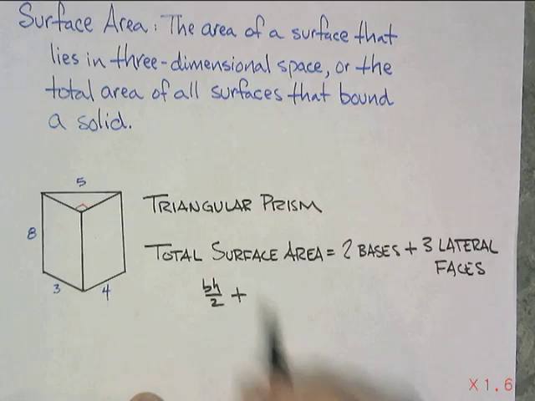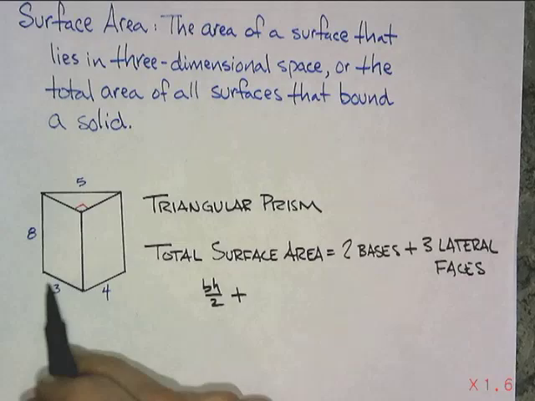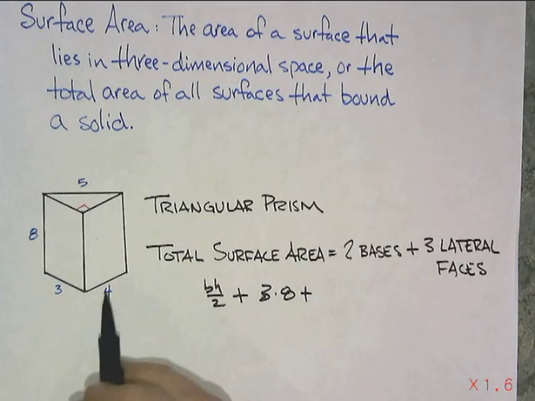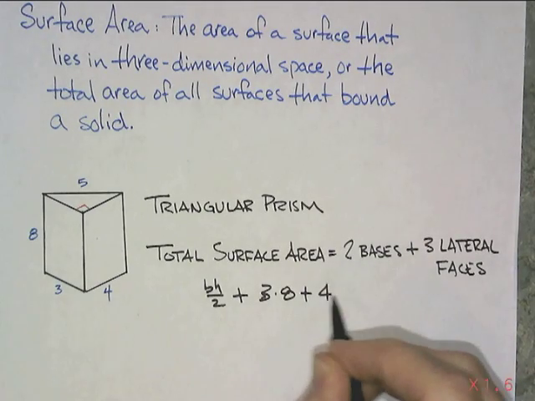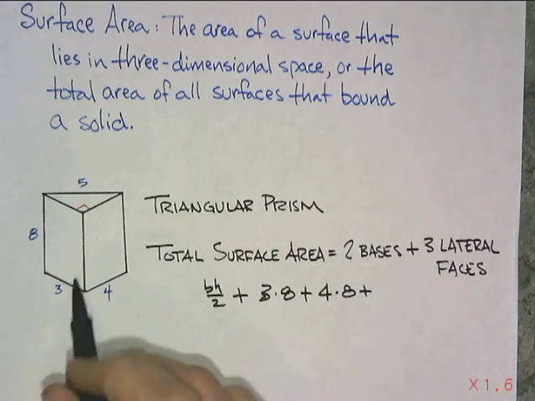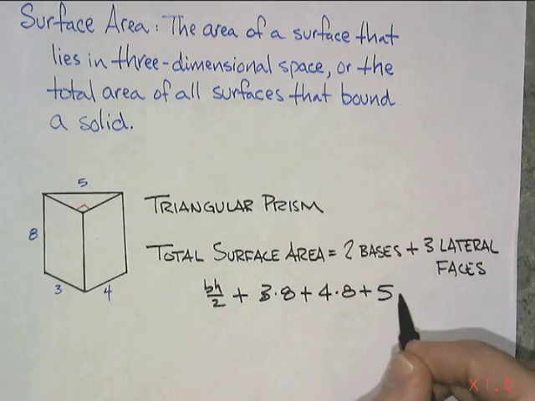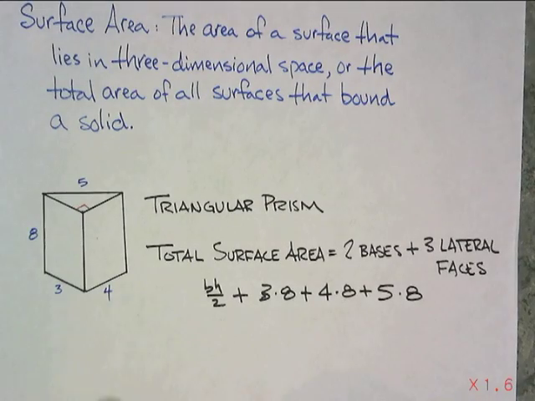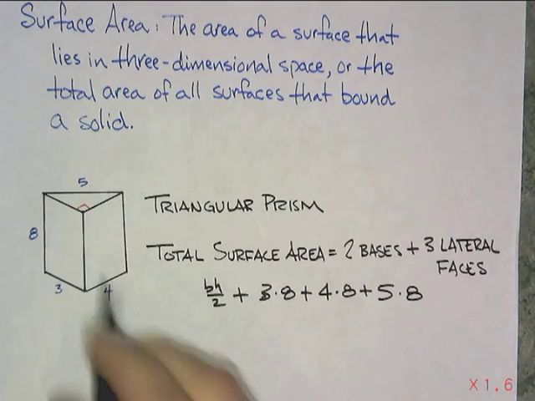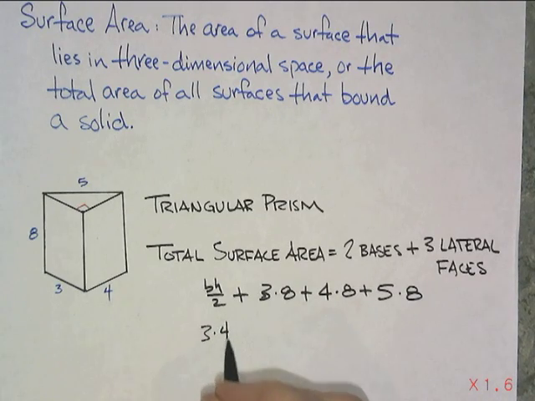And the lateral faces, well, I've got three of them. I've got one that's a rectangle that's 3 by 8, and another one that's 4 by 8, and another one on the back that's going to be 5 by 8. And our rectangle is 3 by 4. Those are the two legs that are perpendicular to each other, 3 times 4 divided by 2.